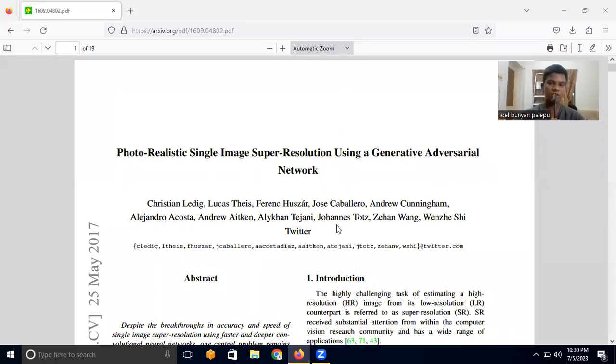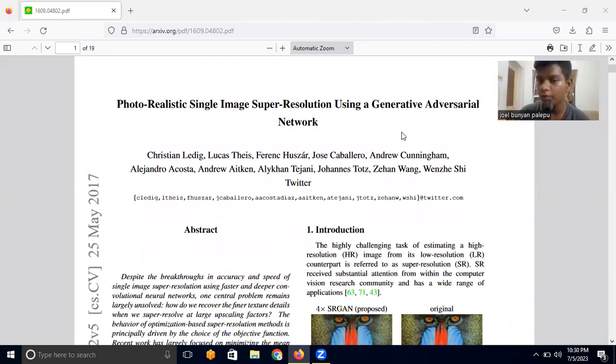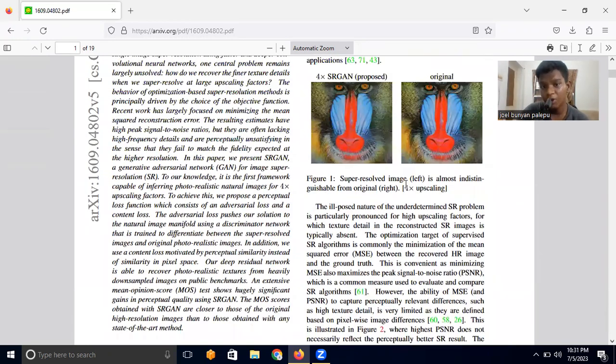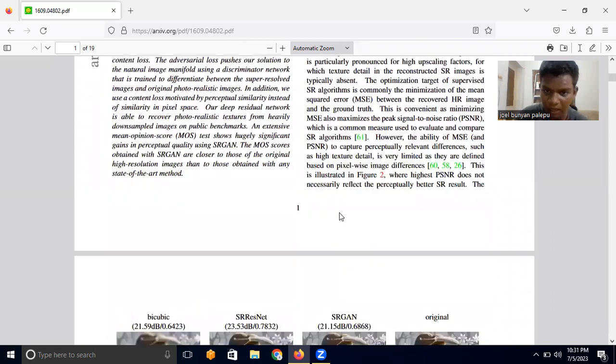All right, so we are going to use this model for that. Nothing is actually new with this, but as you can see, these are some sample images. Here 4x specifies that we are going to use 4 upsampling layers. This is the output of SR GAN, our super resolution GAN, and this is the original image. As you can tell, both of these are pretty much similar. Therefore, we could say that SR GAN did perform pretty well.